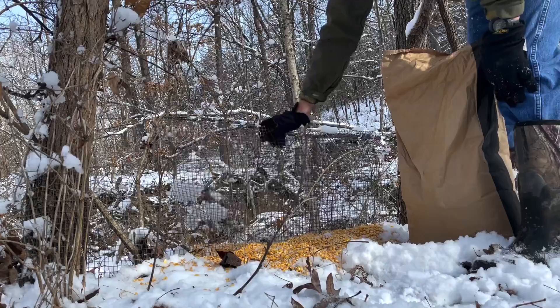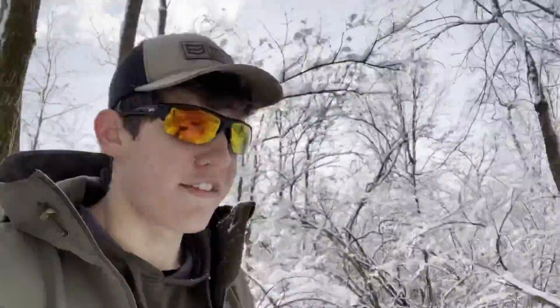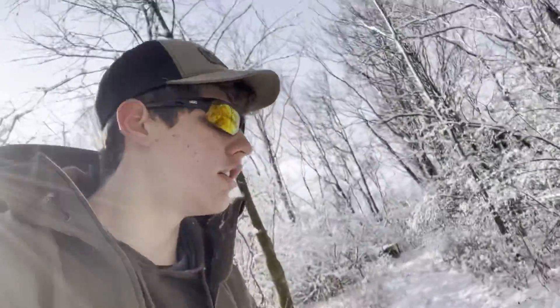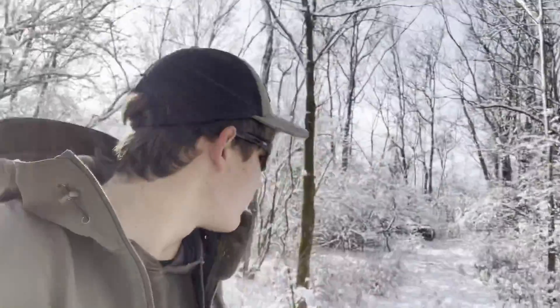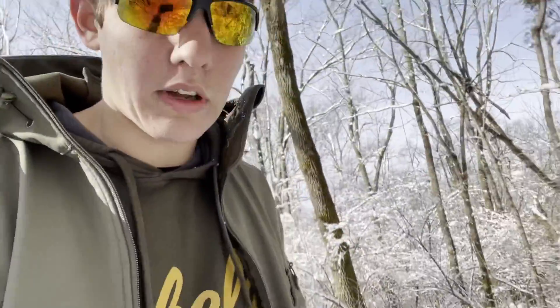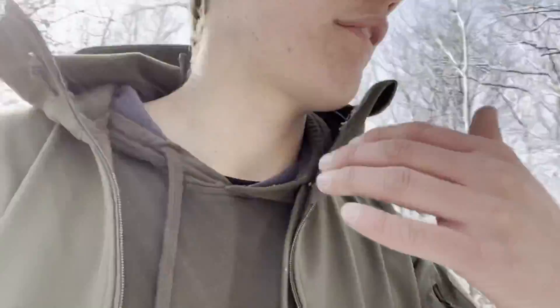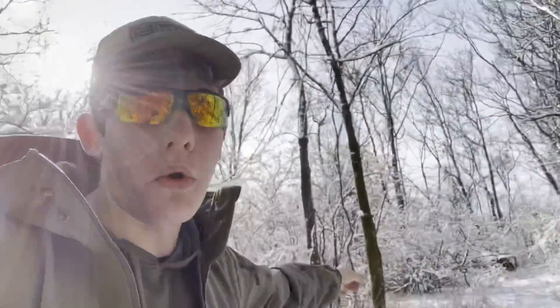Now we've got to build the next shed trap — this one's not already up. Back to the truck, got the fencing wire. Found the place where I'm going to hang it. I'm on a forwarder path right now — this place is eaten up, absolutely covered in tracks. There are four-wheel paths and I can see a bunch of paths just intersecting from the woods, with a road crossing right over there.